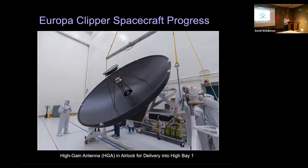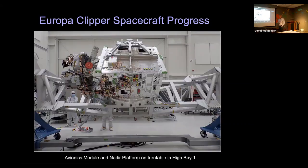There was another chat question: does this mission fly by any other moons? Yes, the first flyby is of Ganymede. I'm not going to remember the number, something like 7 or 6 each of Ganymede and Callisto. We'll see it in a little bit. The science of this mission is only at Europa. We might do some calibration at Ganymede, a test run essentially, to know that we've got the procedures down. But the science will be concentrated at Europa.